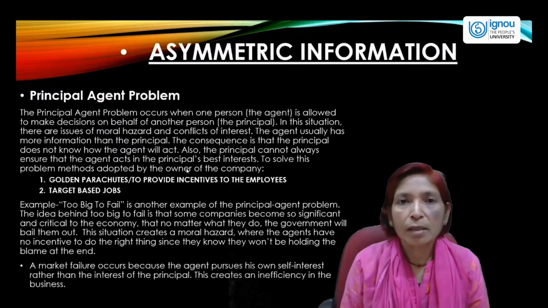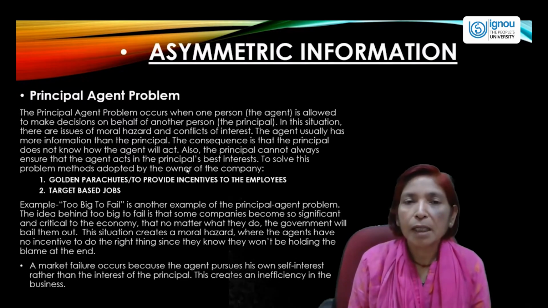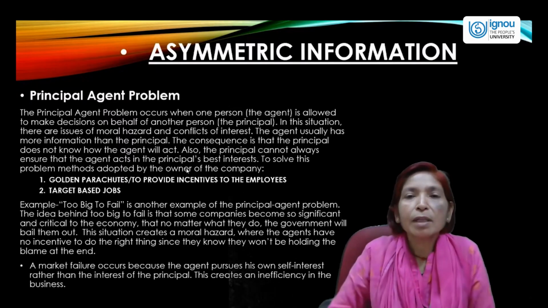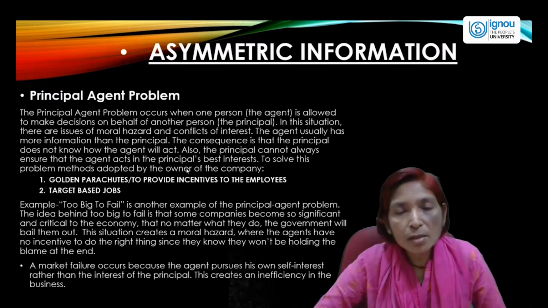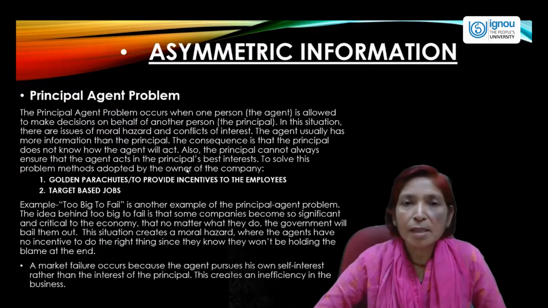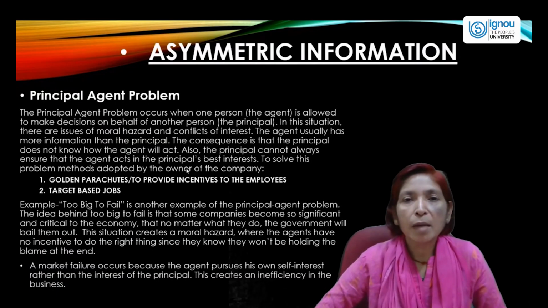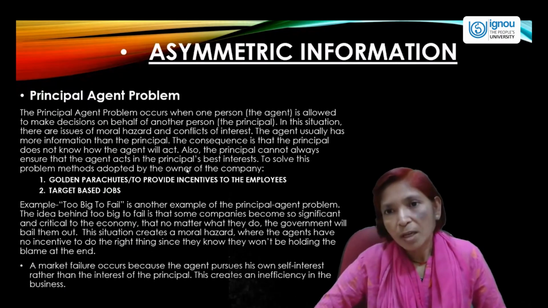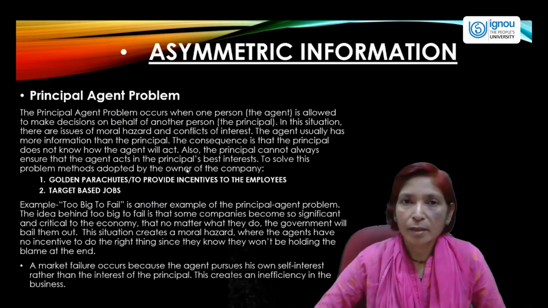Now, in today's session, we have discussed the meaning of market failure, the main types of market failure, and the main causes of market failure. So we can conclude from today's session that market failure generally occurs when there is a mismatch between demand and supply. The remaining part of this topic of market failure we will discuss in the next session.